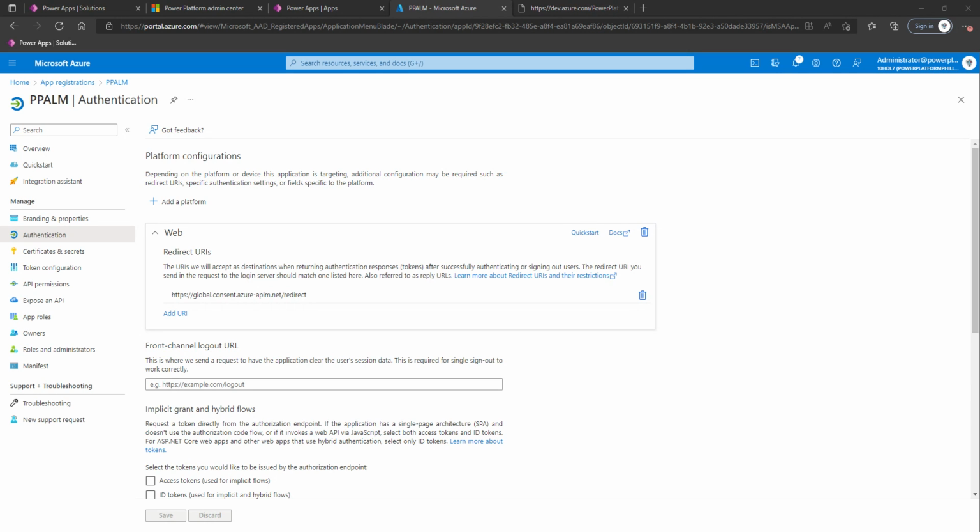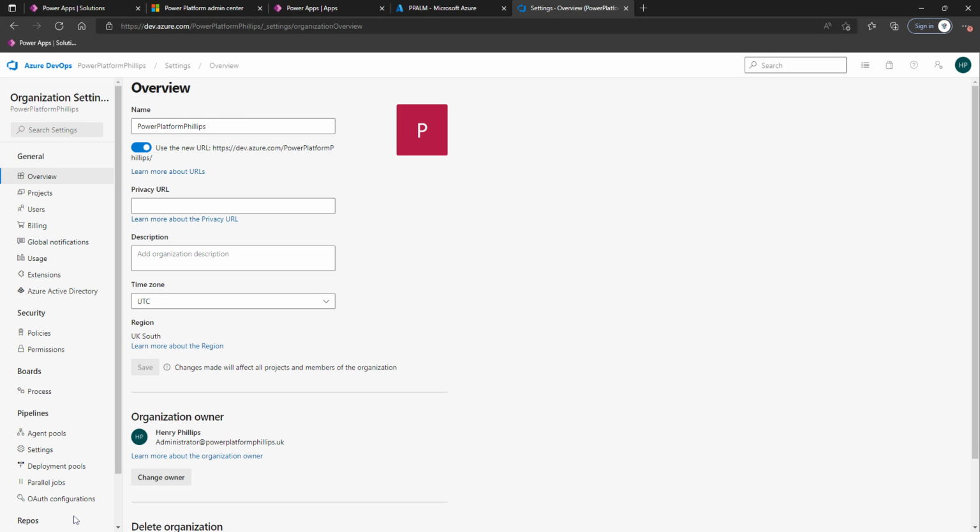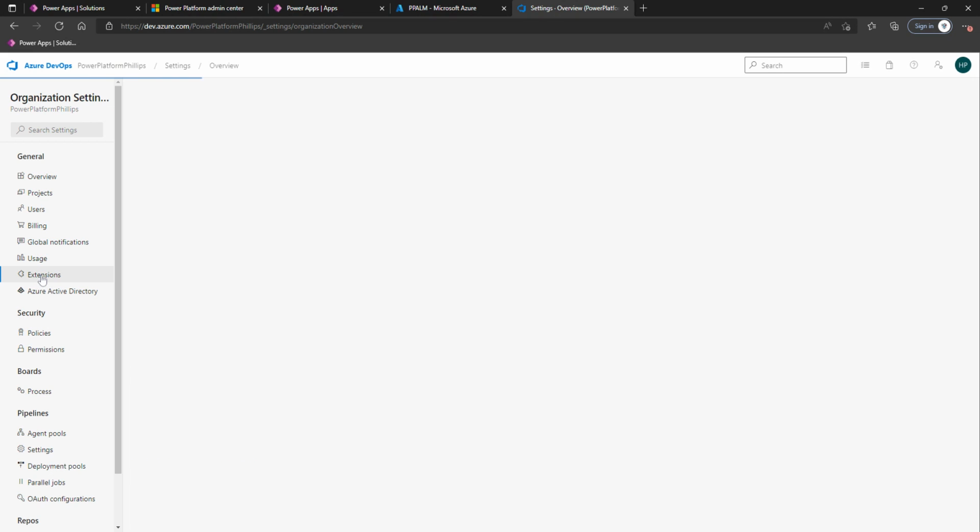to install the Azure DevOps extensions. So I do already have this within my DevOps environment, but we'll go through the motions as if we don't. So you come to dev.azure.com. We're at the organization level. We would click on organization settings. We would then click on extensions. And this wouldn't be here if it's the first time, Power Platform Build Tools.